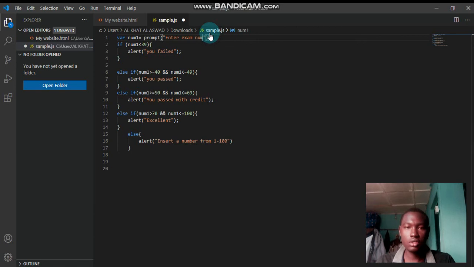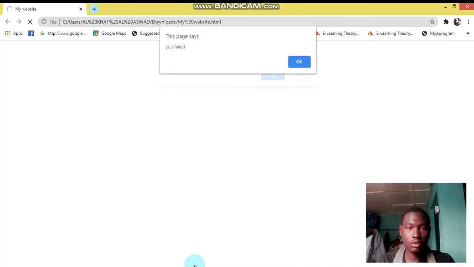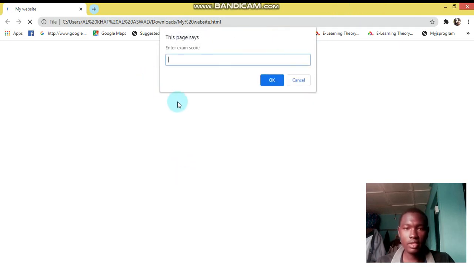Sorry, this is a mistake, it should say enter exam score. So let me quickly reload. Now you can see, enter exam score.